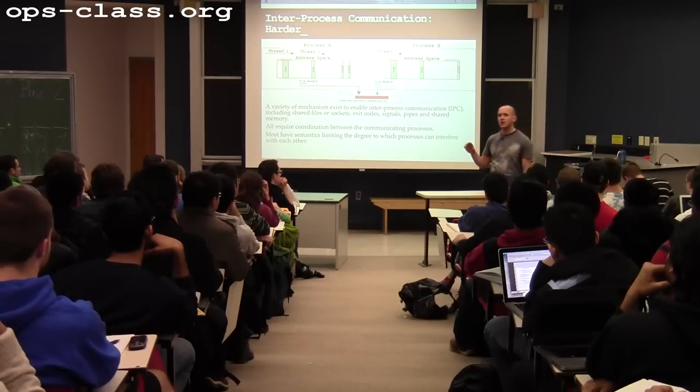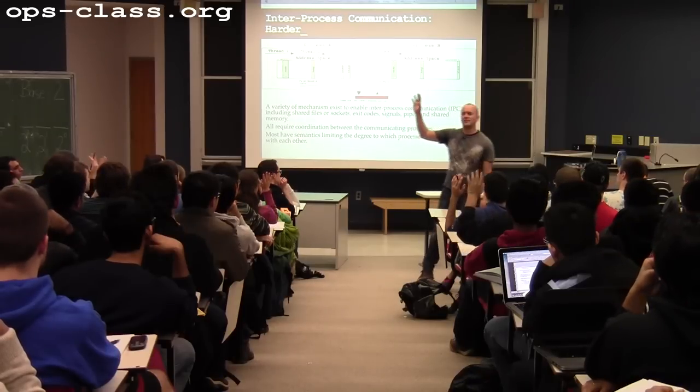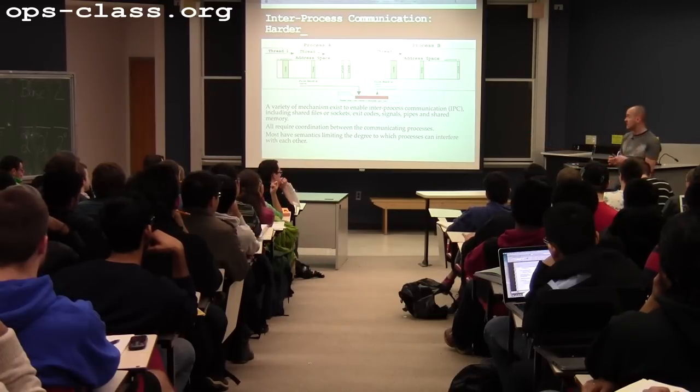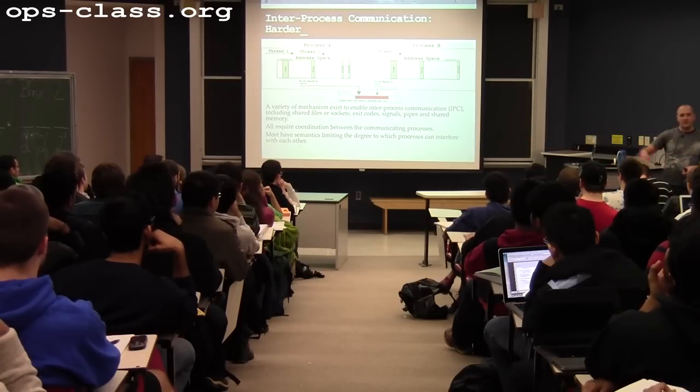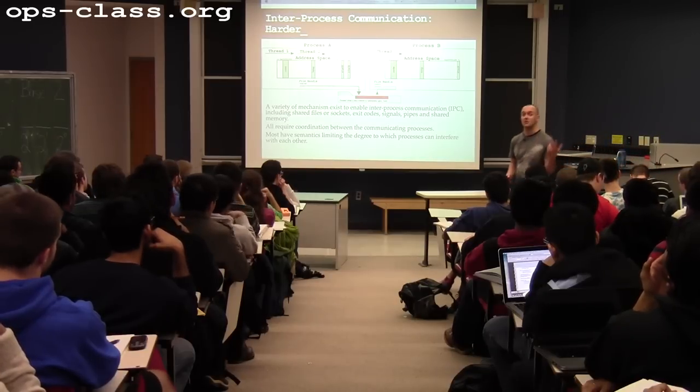How many people have ever linked processes together using pipes? A lot of you probably did this and didn't know you were doing it, right? So I can allow one process to consume the output of another process. That's another way of doing IPC. And then there are all these other ways to do it. I can use exit codes to allow children to communicate with their parents.